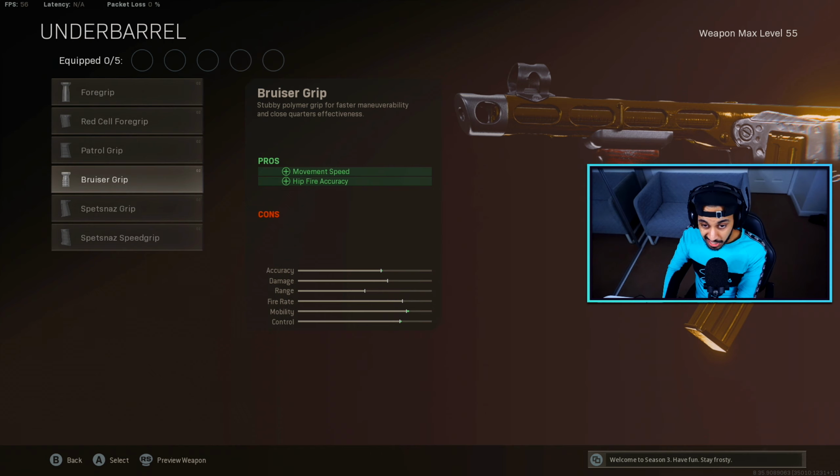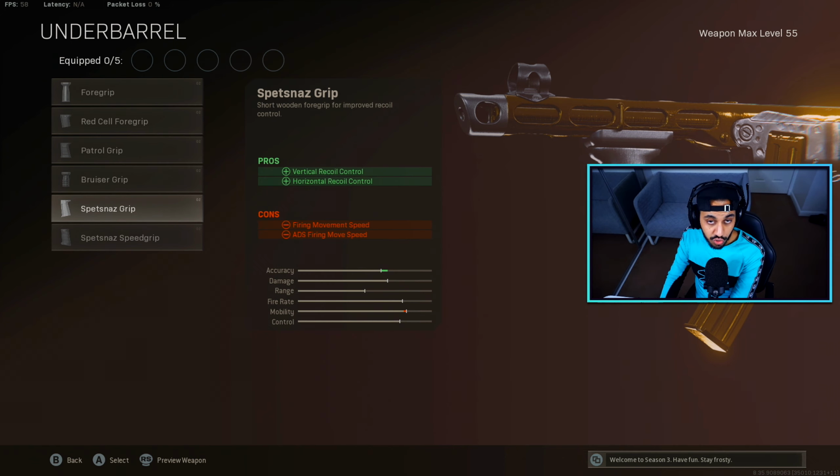Now, the bruiser grip doesn't give you any cons, but it does give you a bonus to movement speed and hip fire accuracy, and we did test both of these things. What you'll see is a recoil chart for the foregrip, the Spetsnaz grip, the Spetsnaz speed grip, as well as the bruiser grip with hip fire. So we'll get onto the bruiser grip in just a moment.